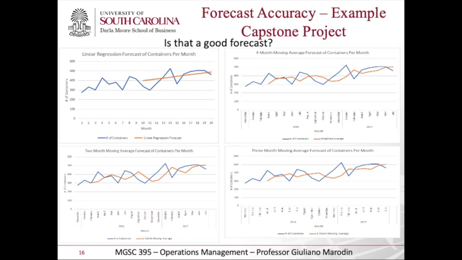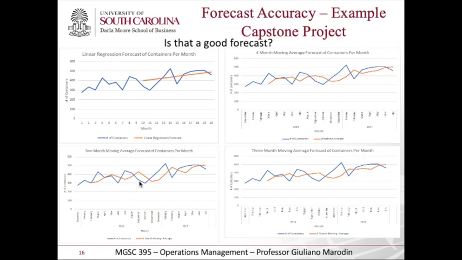And we built for them these 1, 2, 3, 4 different methods. So this method here, the blue line is always the number of containers that they have the demand for over the months. We looked at 20 months, and the orange line was a forecast method, right? So the linear regression model, which we're going to learn and use, also has this was what it's predicting for the forecast. And we also use a 4 months moving average. This was the forecast, the 3 month moving average, and the 2 months moving average.